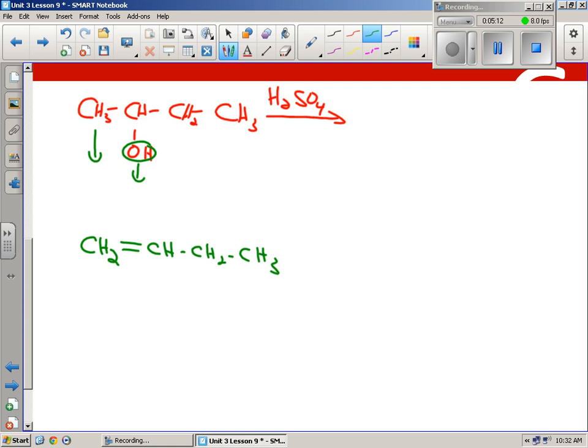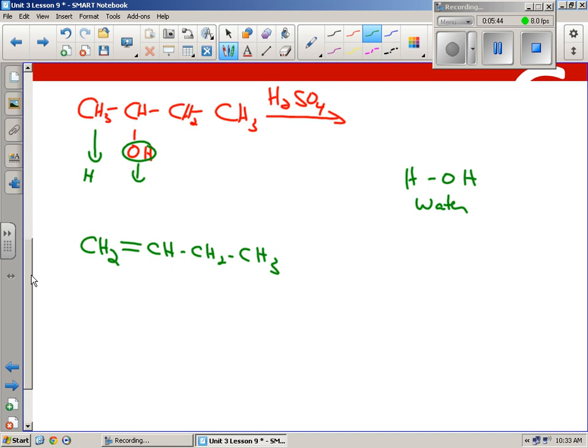Okay? The one other thing that you have to keep in mind is what are the other products. Sometimes we're really good at this, but we forget the little things. When you turn that alcohol into a double bond, the H came off of here, and the OH came off of there, that is going to give me water over here as a product, yes? So water is going to be a product, right? We'll talk about naming this one in a second here.